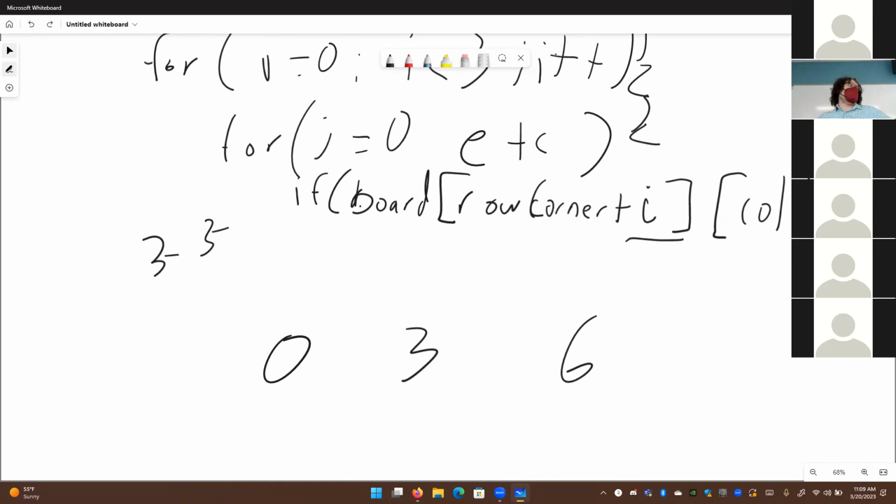And so you just make 3 checks for your row corner, make 3 checks for your column corner to figure out which of those conditions is true, and then you've got your corner, and then you run that loop, and that's what you've got. The other approach is to use math. Now there's 2 ways to use math.